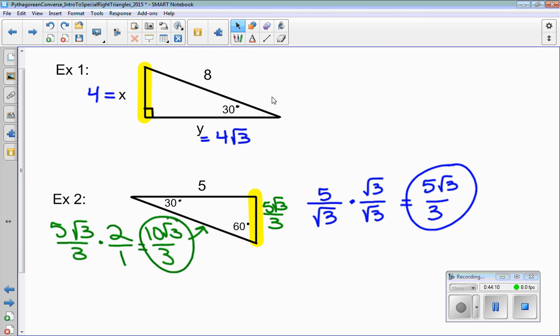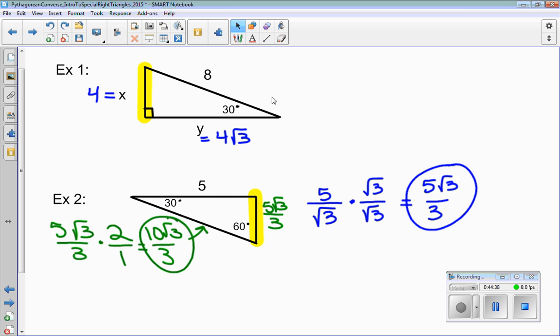So I have put together some problems, and obviously there's no way you're going to be able to do all of them today, but they'll be due next class. It's double-sided, and it will be turned in for a grade. Not just a homework grade, but a grade. And it's on special right triangles. There are a total of 30 of them. Some will be quick, some will not. But I want to remind you that you may not have radicals in the denominator of your answer.